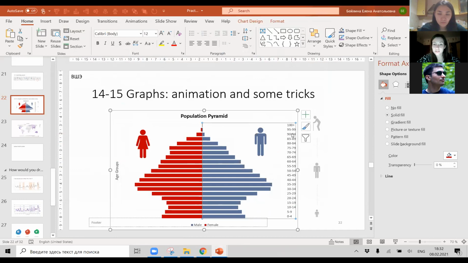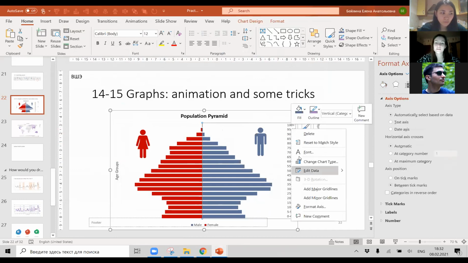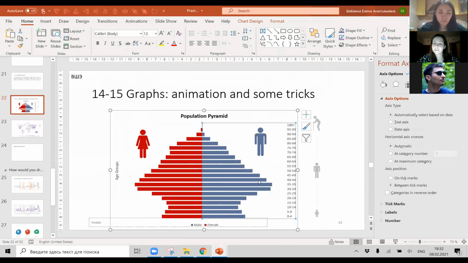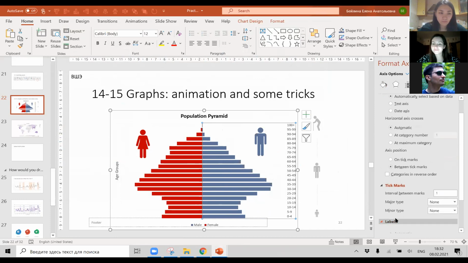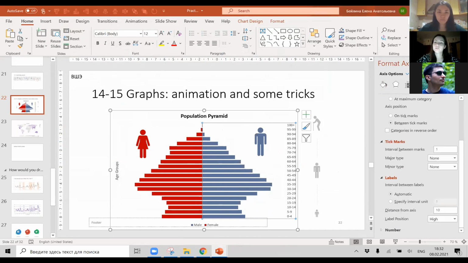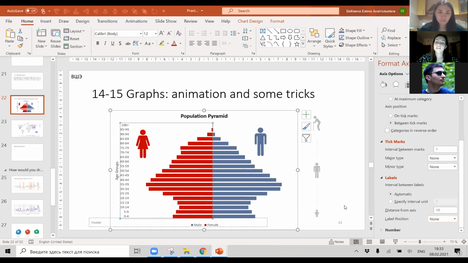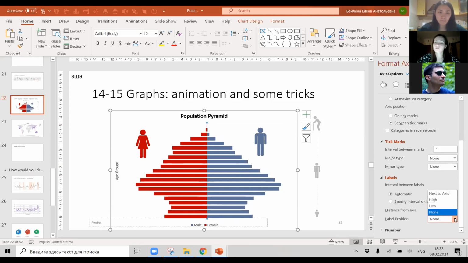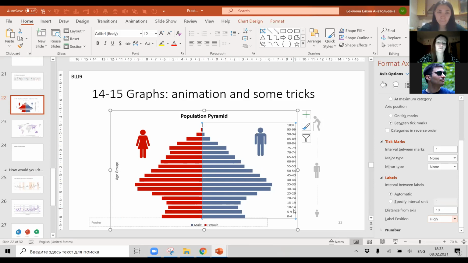Probably you can ask me also about this axis, how we can do that. So we go to this axis menu, format axis, and again, the trick here is located on that place. So an additional menu appears, format axis. Yeah, we can format actually almost anything here inside: chart, legend, plot, anything inside. What is changed here in labels? Label position: high, it's on the right; low, it's on the left; none, it's in the middle here inside. Next to axis, it's observed here in the middle. So my idea was just to use this one on the right side. That's the trick with that graph.